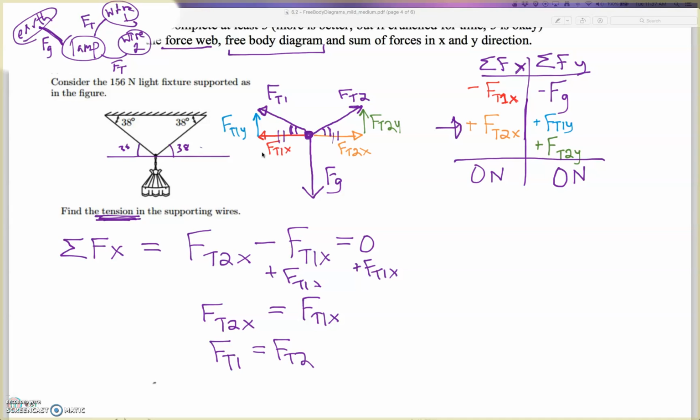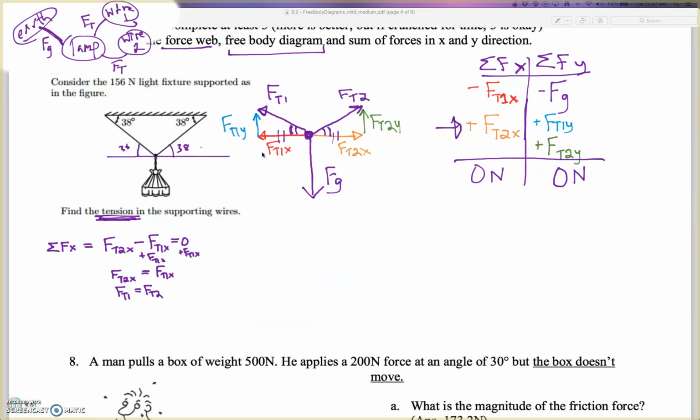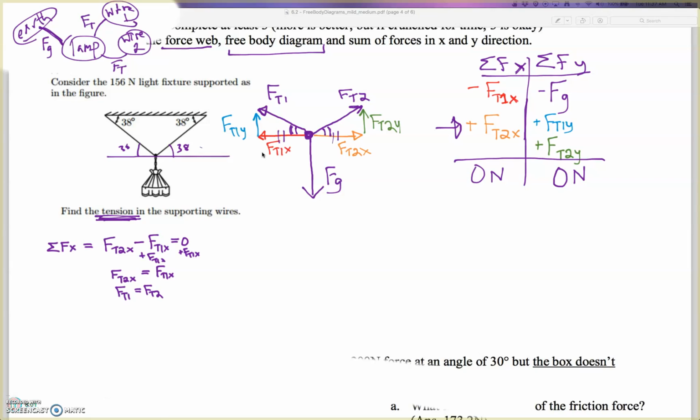And you might say, oh, but Ms. Guts, how will we ever find the x direction? You're right, it would be really great if we could find the x direction. But because we don't actually know any values in the x direction, it's going to be impossible for us to find it from the x direction. So that means that I'm going to shift my attention over to the y direction.